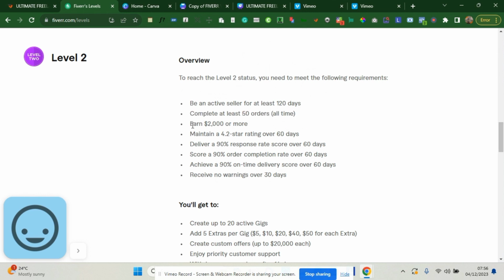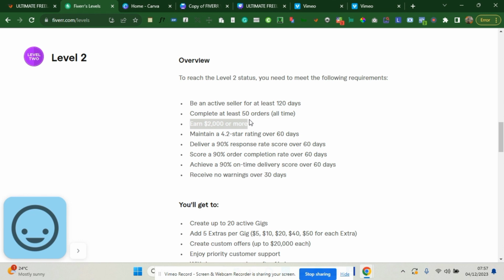All right. And also you earn at least $2,000 or more altogether. So the total payments that you must have gotten is above or at least $2,000. You can achieve this easily based on the amount that you negotiated with the client and the total fees that the client will be paying.